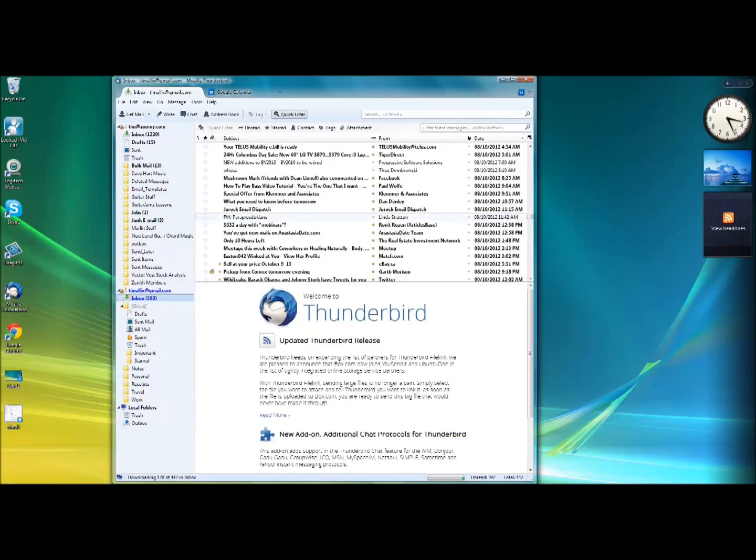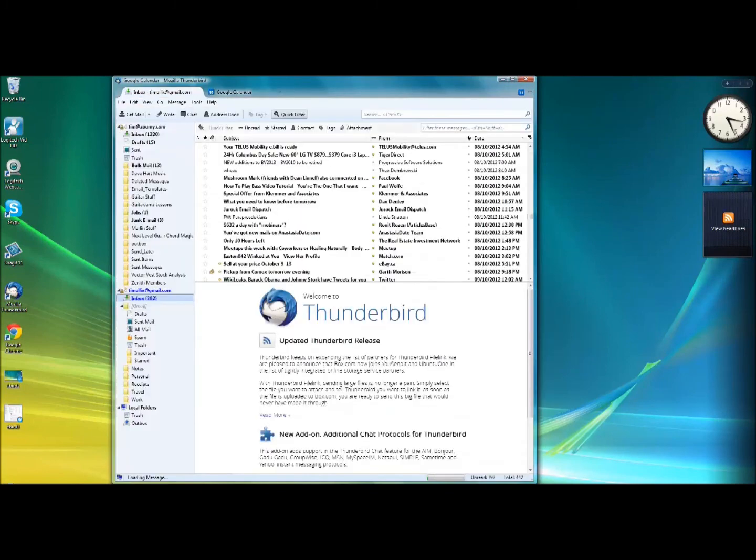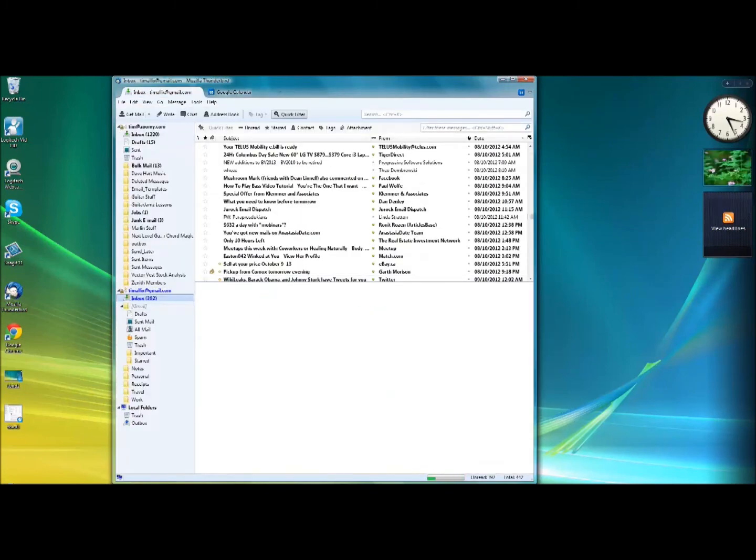And that's that. We now have your private email, your Gmail account, your address book, and your calendar all tidily wrapped up in one nice, lightweight, bloat-free software. And it works better on Windows than Outlook does. So I hope that's been helpful to you, and please feel free to leave feedback comments. Thank you.